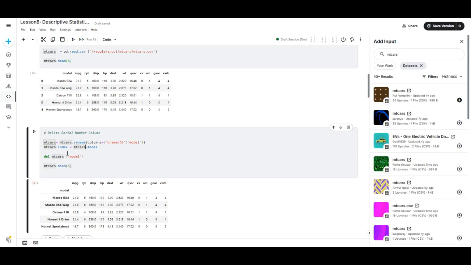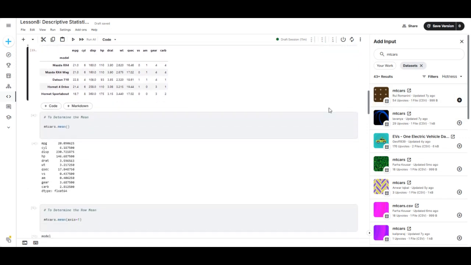Then mtcars.index equals mtcars model, making it the index. Then you delete that mtcars model column, which is the new column that was just created. If we run this code, we discover that the serial number has been eliminated, and we just have the remaining data intact. So let's make progress.